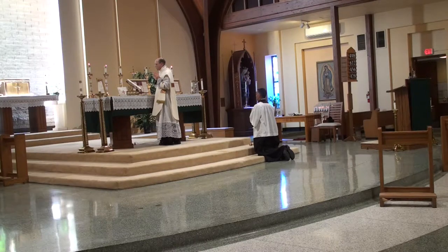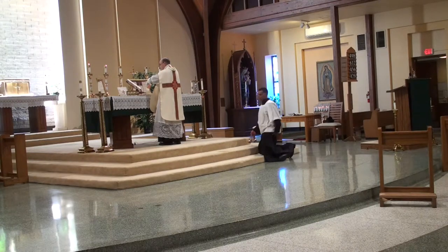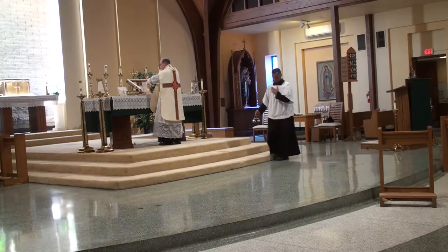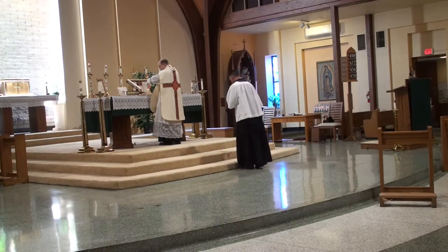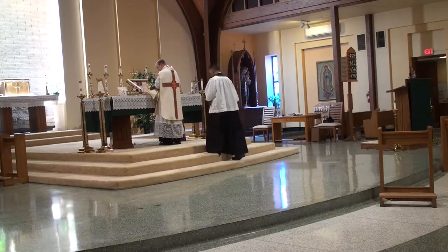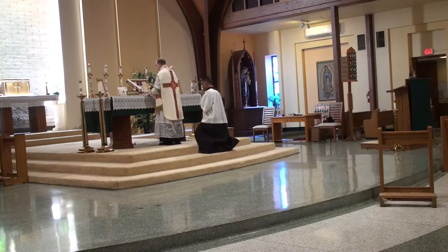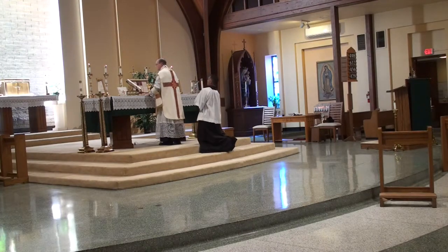Offering. This is the Hanc Igitur. So up, we do not kneel. Come straight up. Oh, the altar boy kneeled. Okay, that is a custom. So you may want to check with your local priest. Normally you do not kneel there at fraternity parishes and others, but I have seen variations on that.